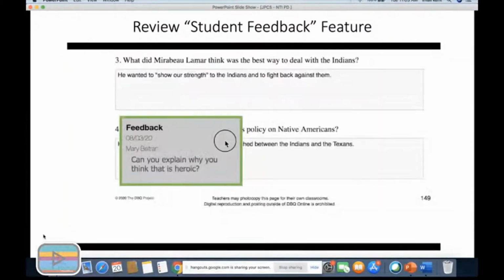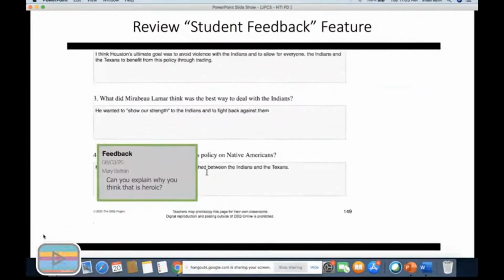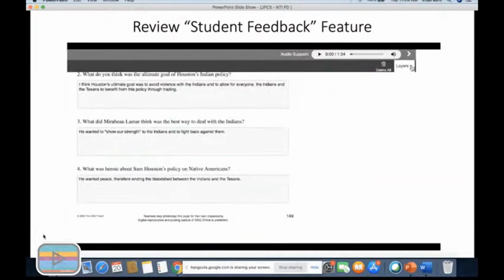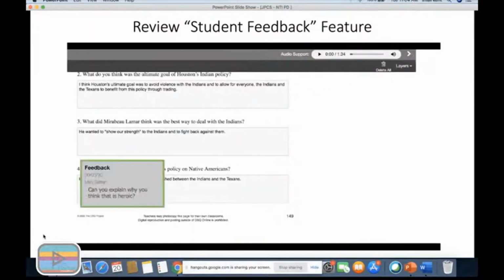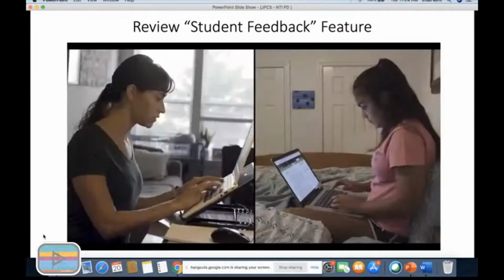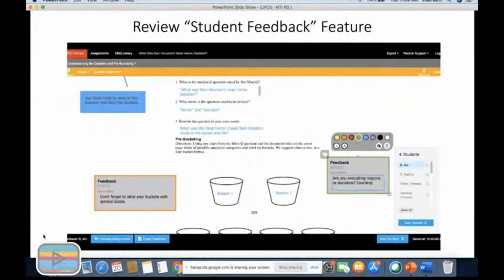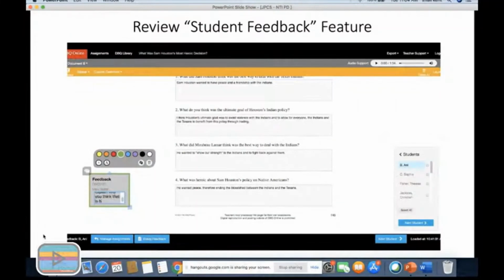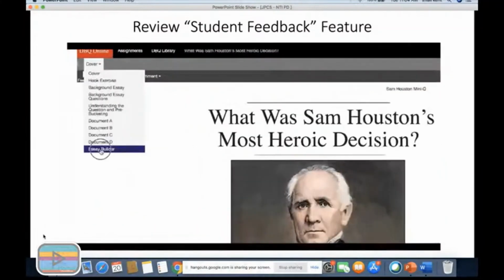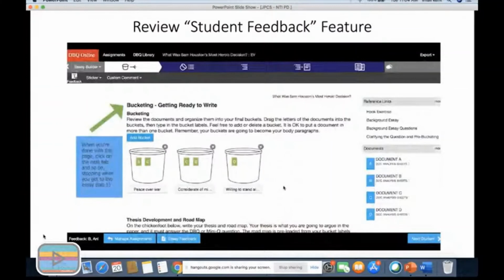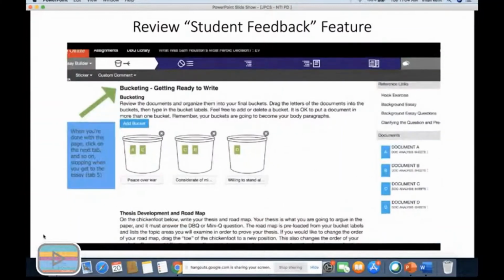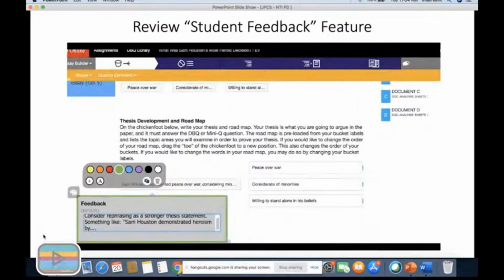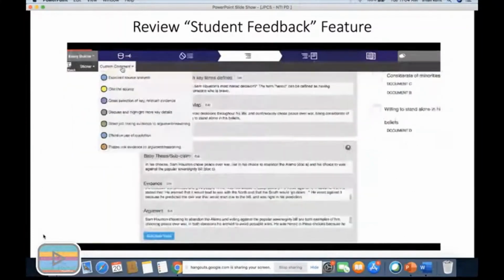On the student's end, Ani can click View and see if her teacher has provided feedback. She cannot delete or even move Ms. Beltran's comments, but she can turn off her teacher's feedback and then turn it back on again. So for Ani and all of her students, Ms. Beltran can provide feedback throughout the unit with the background essay and the document analyses. And if she has included our essay builder in her initial assignment setup, she can also follow students as they work from tab to tab, from bucketing to chicken footing, extracting evidence, and outlining their essays.